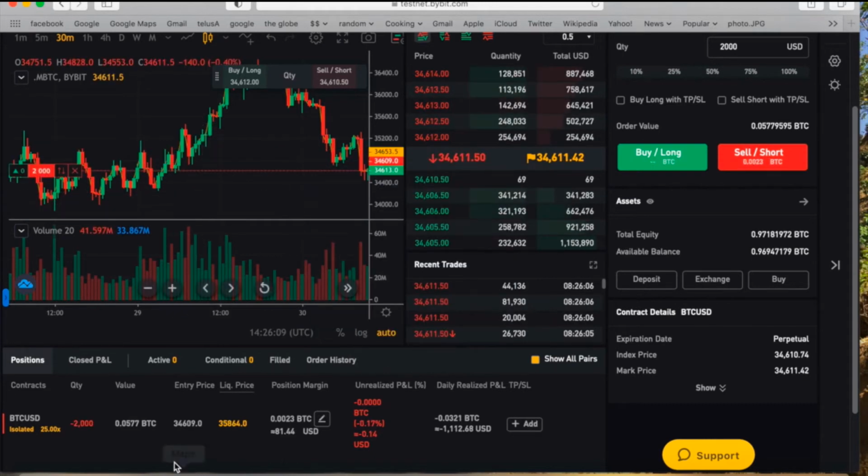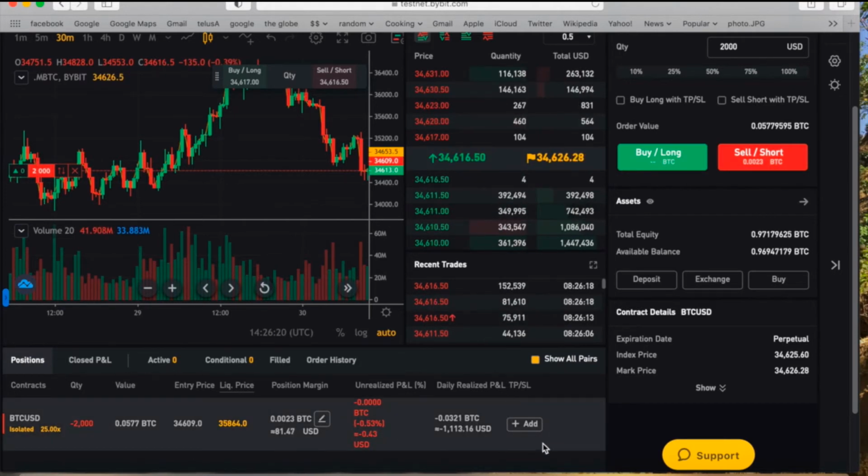But now you'll see essentially I've got the same trade except it's a short, but it wiped out the take profit and stop loss. So I would have to go back in and enter a new take profit and a new stop loss into this trade. But I'm now quickly in a trade in the opposite direction. Same margin, same amount, same leverage.